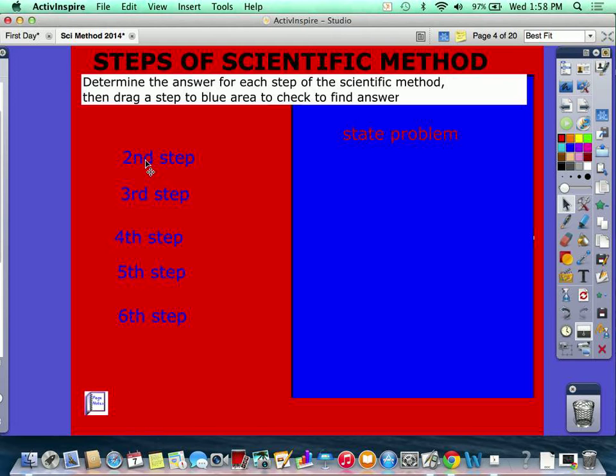What's the next thing? Do we just immediately start working on it? No. What do we do first? Write our names. No. Design what the problem is. Do what? Brainstorm. I heard somebody say brainstorm. Yes. Hypothesis. Well, and even before you hypothesize, what should you do? Yes, ma'am. Read the directions. Okay, well, what if you don't have any directions? What are you going to do? Research. Do some research. That's exactly right. You're going to do some research.